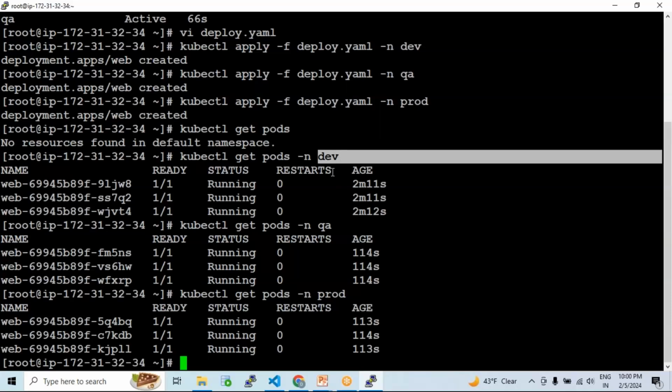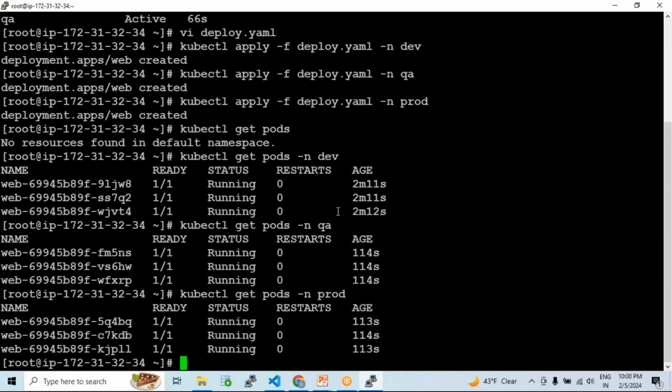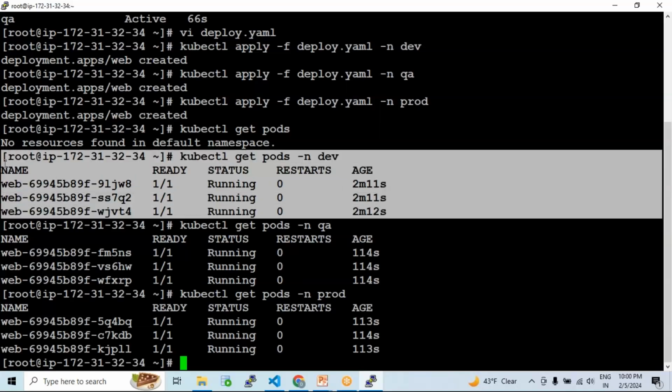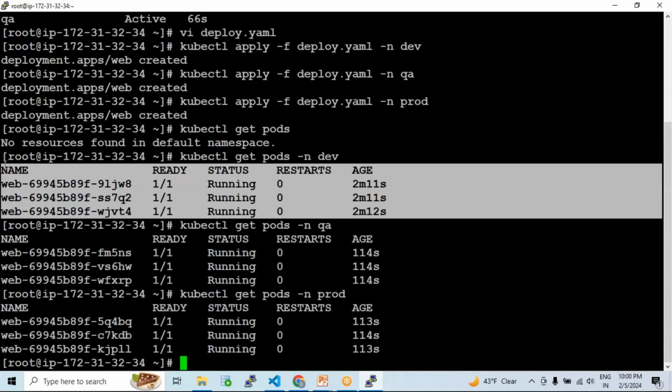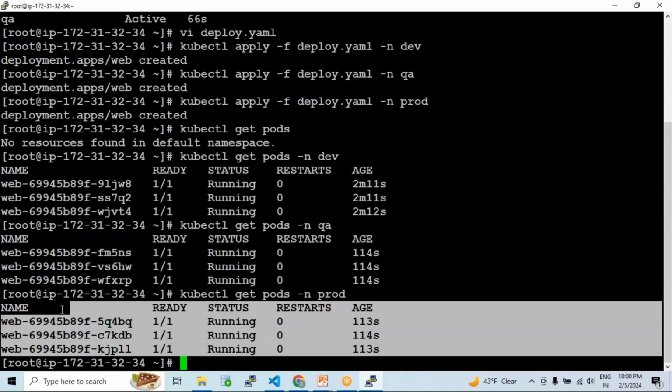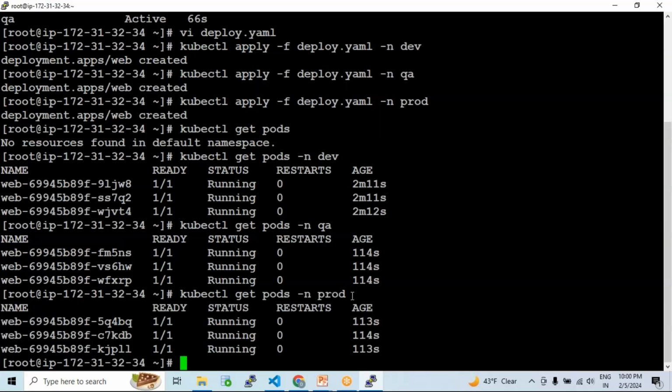It's very easy for us now to work on whichever environment. If I say, hey, can you go and do some changes to the dev environment? You just go to the dev namespace and see which pods are running over there and do the stuff there, right? If I say, hey, do something on the production, you go to the production namespace and see the pods that are currently running and just do the things.